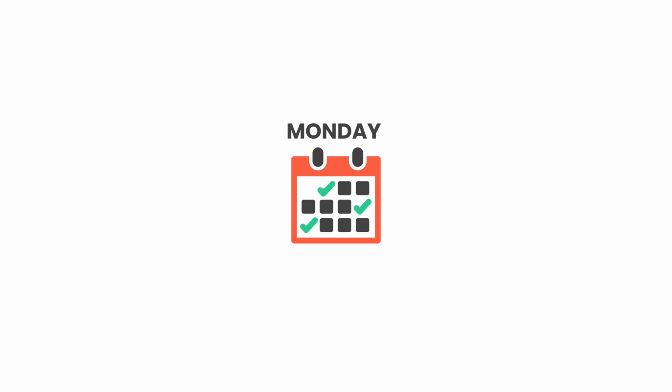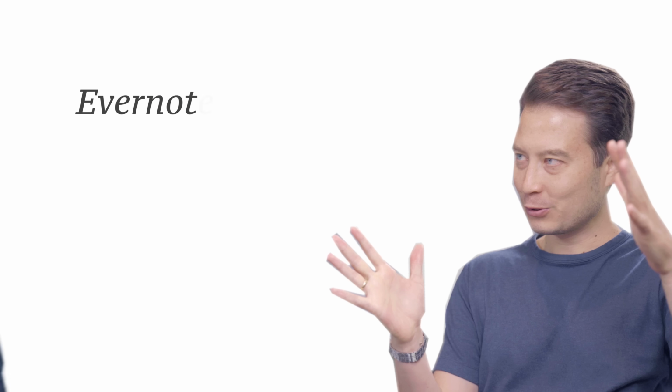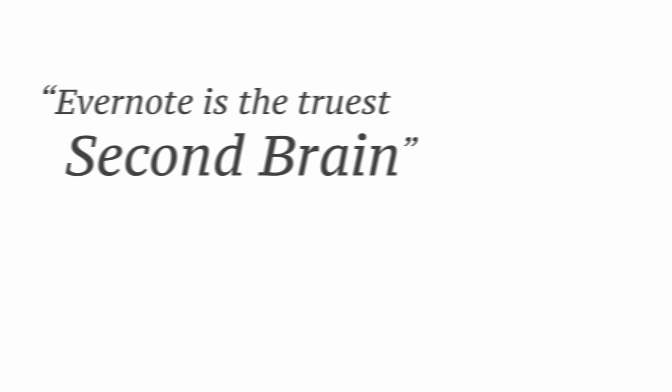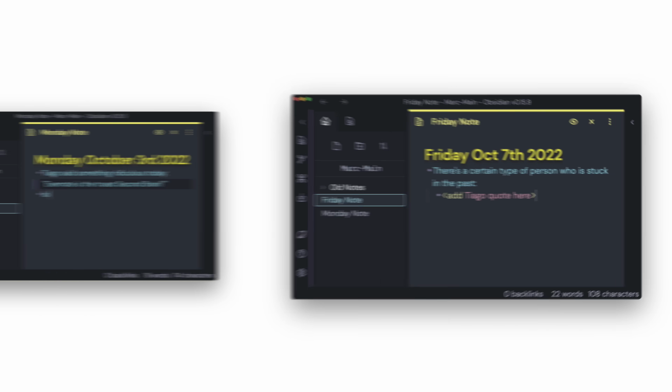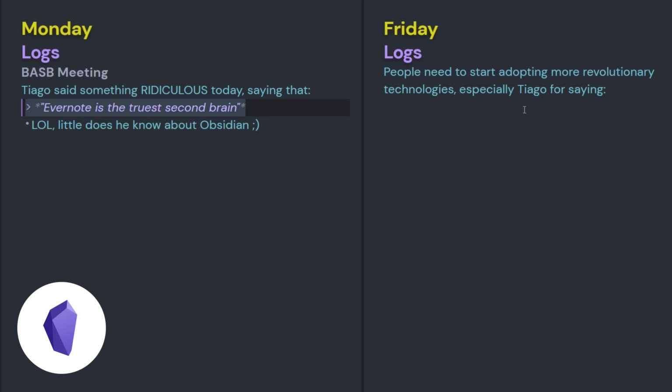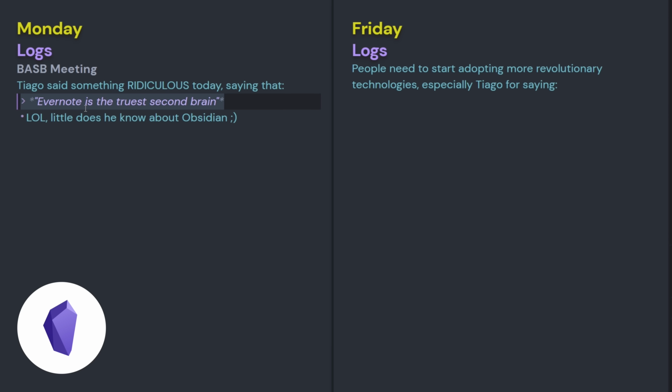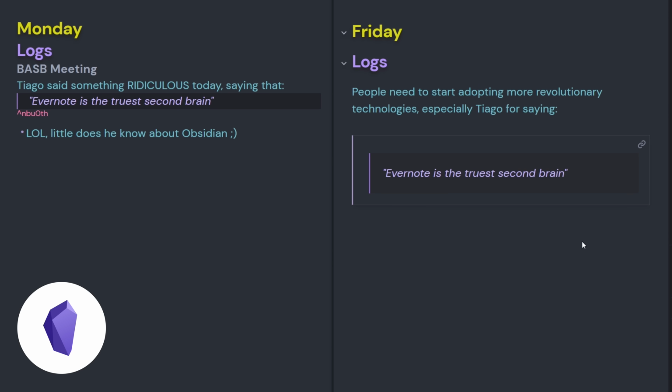For someone not technical, what is a block reference kind of conceptually? Yeah, so conceptually, if we go by dates and we say that last Monday at lunch, one of your buddies said something and you quote it. And so it's a few days later and you want to type a Friday note and you want to reference that quote. The old method that still works quite well is you copy that and you paste it over. But the new method is you actually embed it. So you just look at that quote and then you just put it into the Friday note. It still exists in the Monday note, but now there's a version of it in the Friday note.